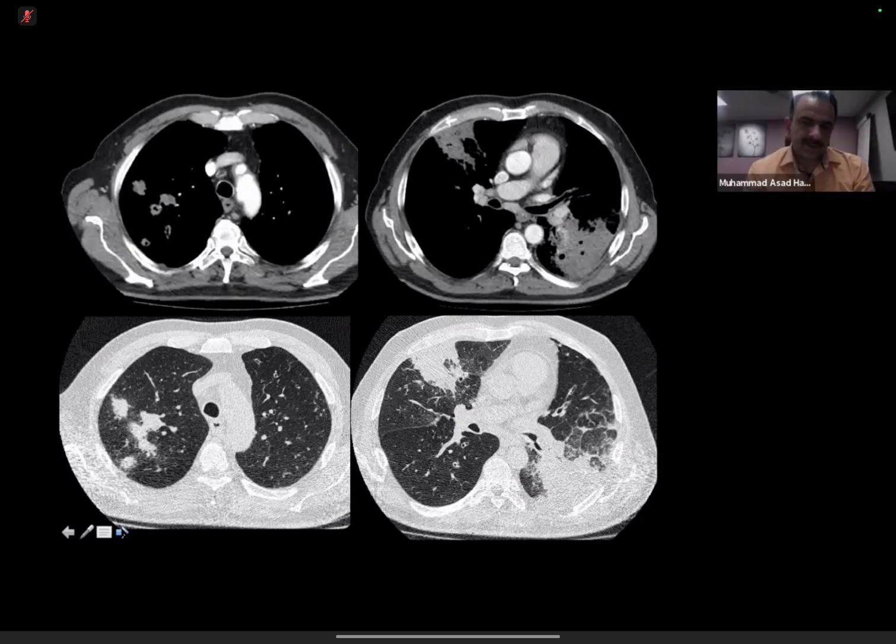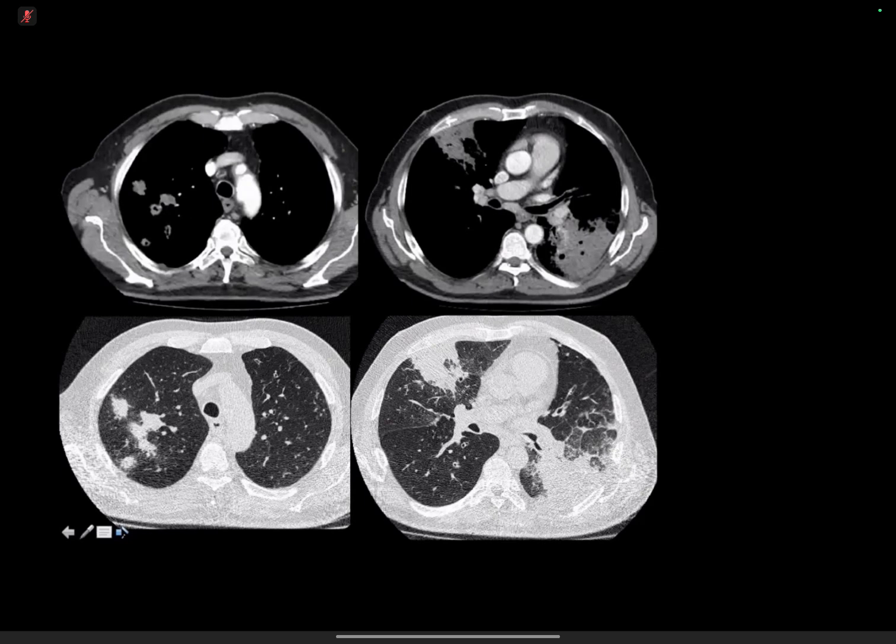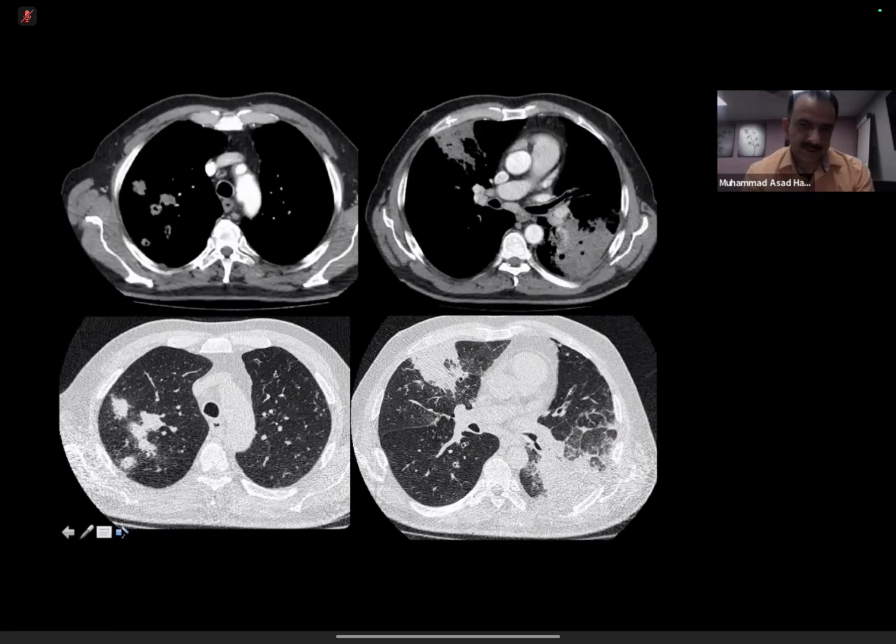Okay. There is some other additional finding. So, for example, just looking at the parenchyma and the interstitium on the left in the lower slice, there's some interlobular septal thickening, which, if I suspect that the appearances do continue to represent malignancy, might represent lymphangitis carcinomatosa. Yeah, that's a good observation.